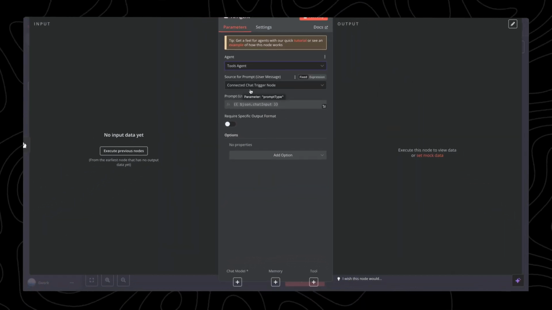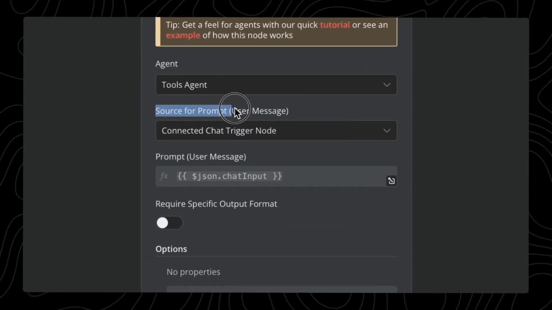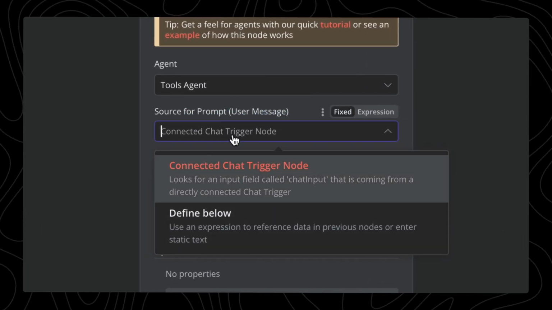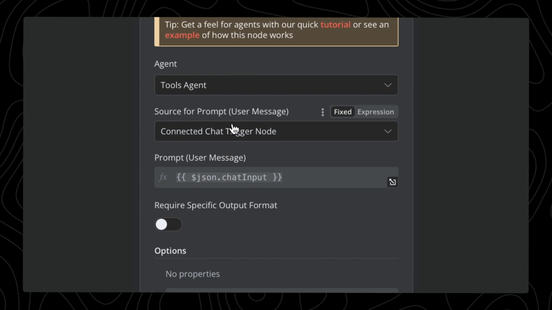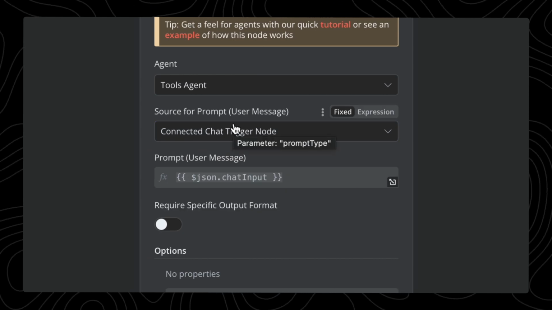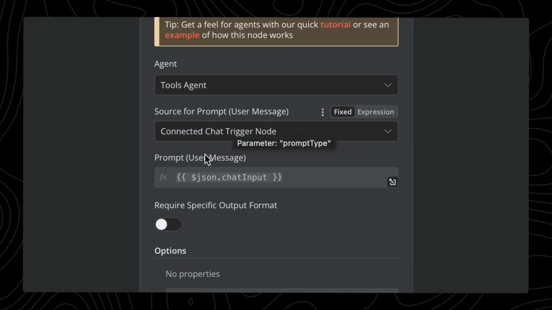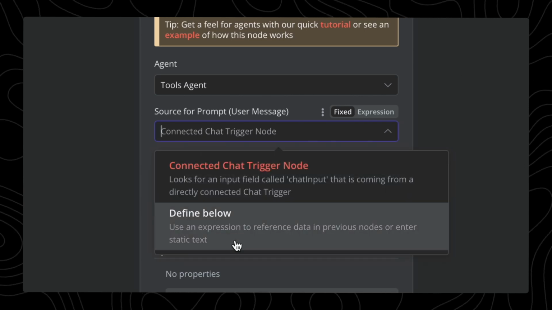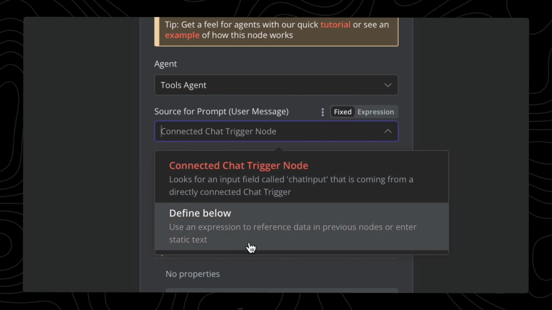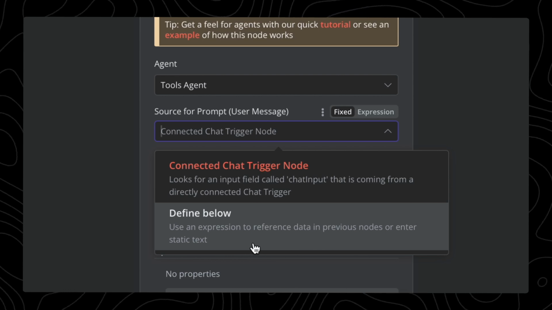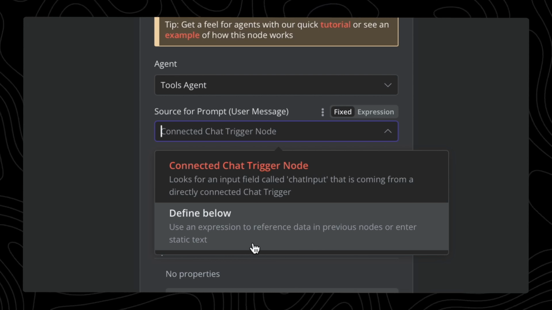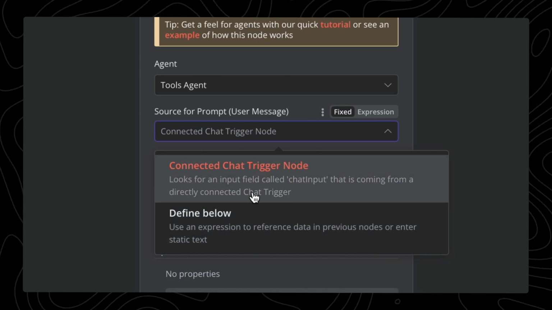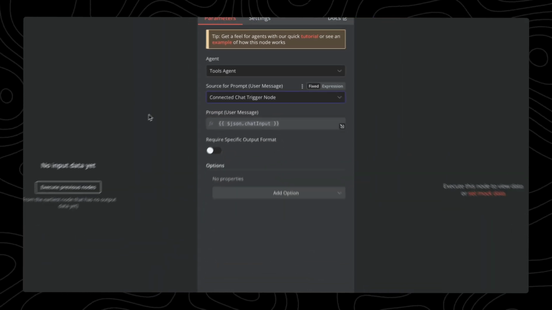And now this is the source for the prompt, the user message. This is the user message, which is coming from the chat trigger, which we attached in the previous node. You could also define below, if the workflow is really huge and you don't want the input coming from the previous chat node, that you need it from some other node. But for right now, we are going to take it from the previous node, which is the chat message trigger.